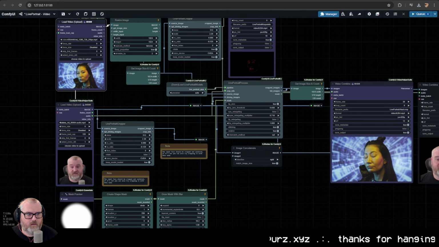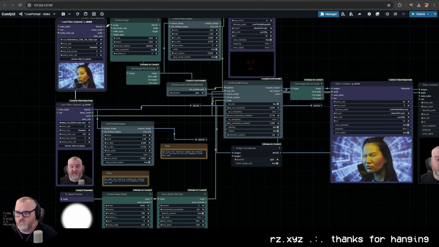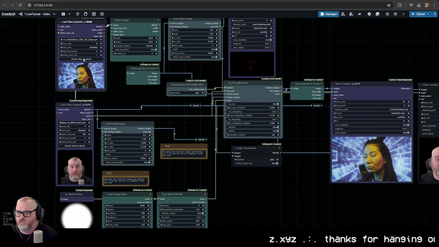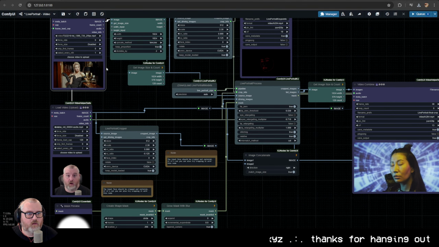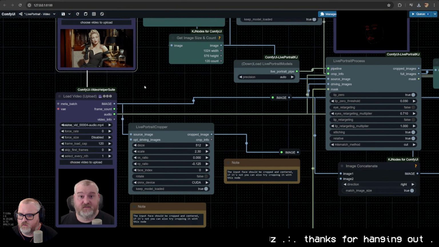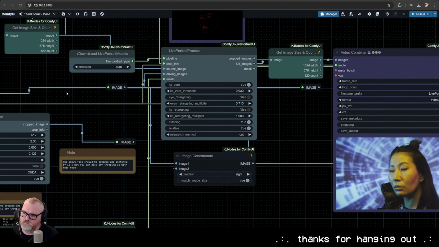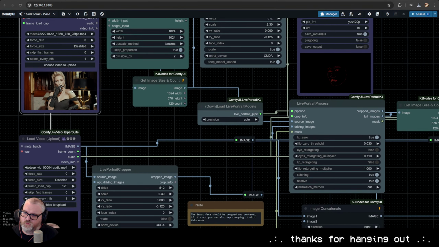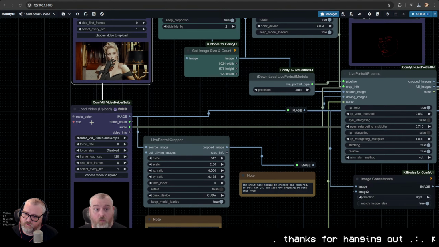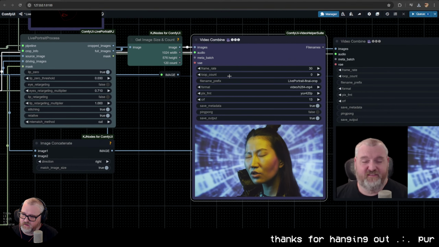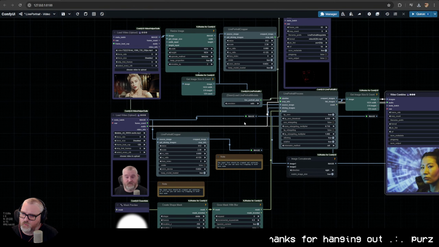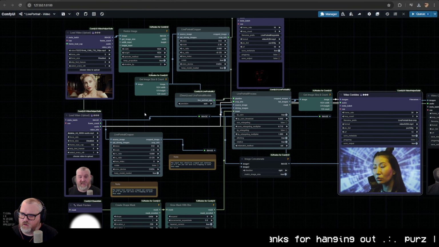Input footage is 25 frames per second. This footage is 30, so we're going to keep it at 30 to maintain the thing. I don't know, this should work.